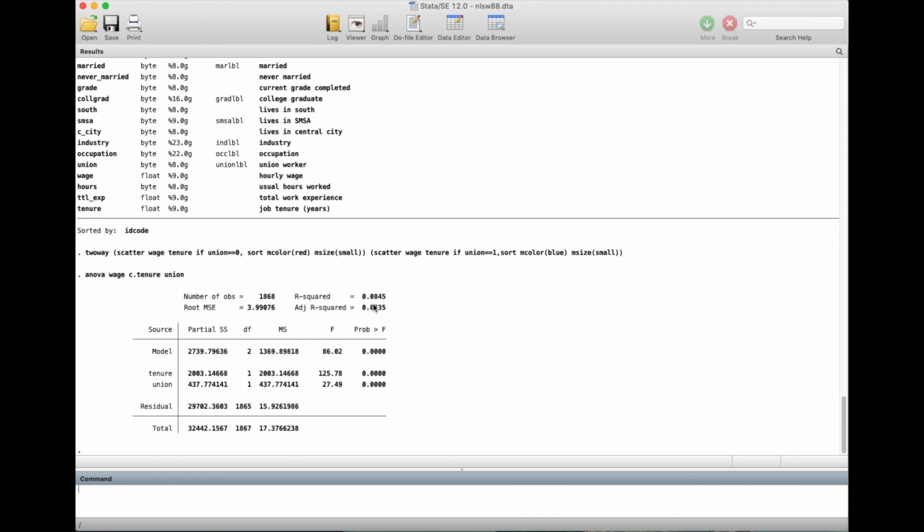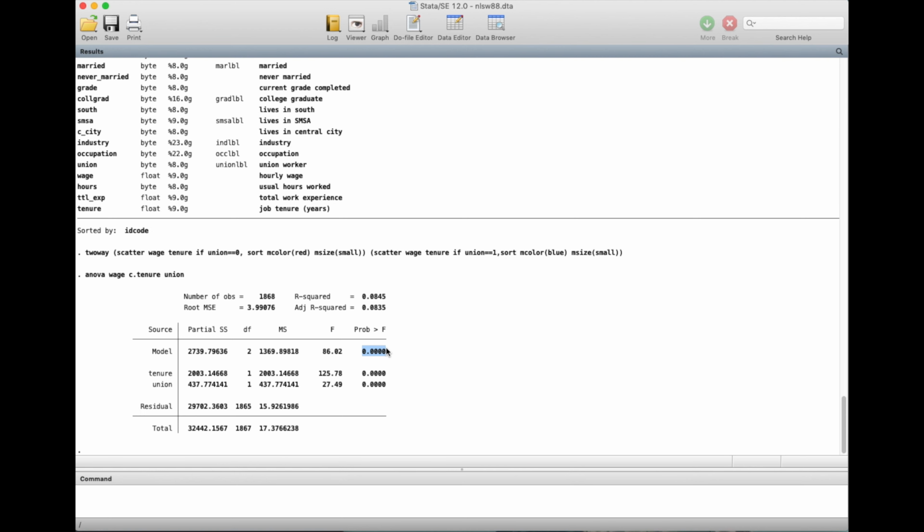The R square is 0.08545, which means it's only 8% that this correlation actually explains what is really happening. And the model probability is lower than 0.0, so if there is a hypothesis, then the hypothesis is accepted.